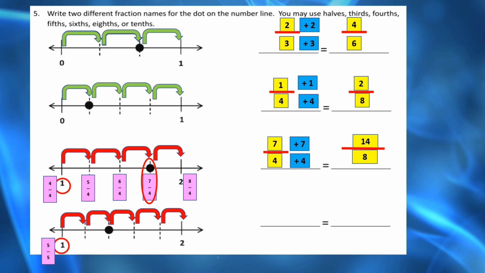Now let's go ahead and label all of the lines on our number line so that we can figure out what fraction is represented by that dot. So we'd have 6/5, 7/5. That means our dot is 7/5. I keep numbering 8/5, 9/5, 10/5, and I'm going to circle where that point is, or that dot is on my number line. All right, so on my lines, I'm going to write 7/5.